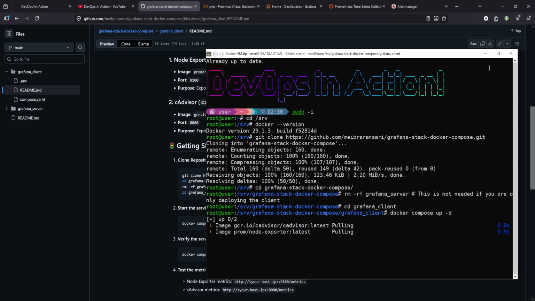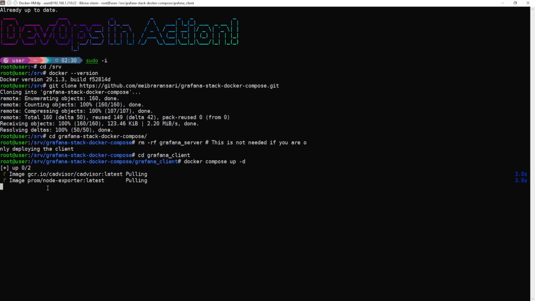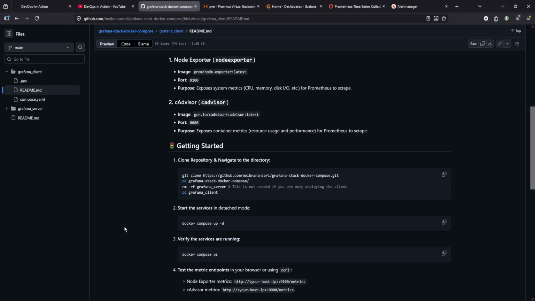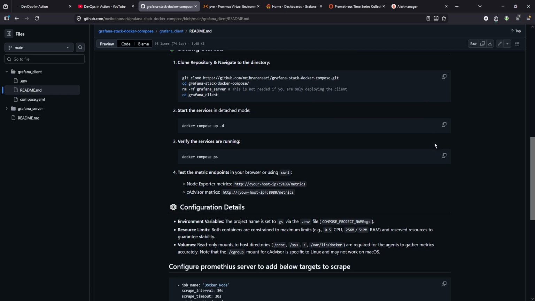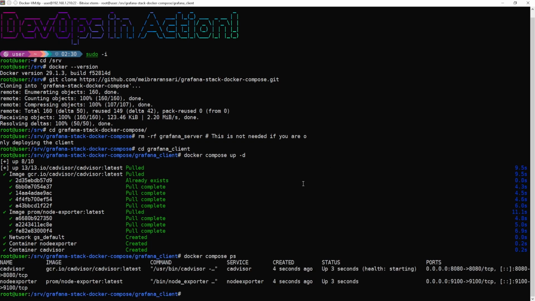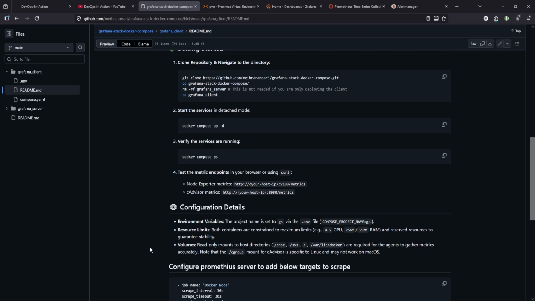Once you run compose up -d, it is going to pull the cAdvisor and Node Exporter images from their repos. Once it's done, we can run compose ps. You can see here the services are running fine, right? So let's check these Node Exporter and cAdvisor from here.